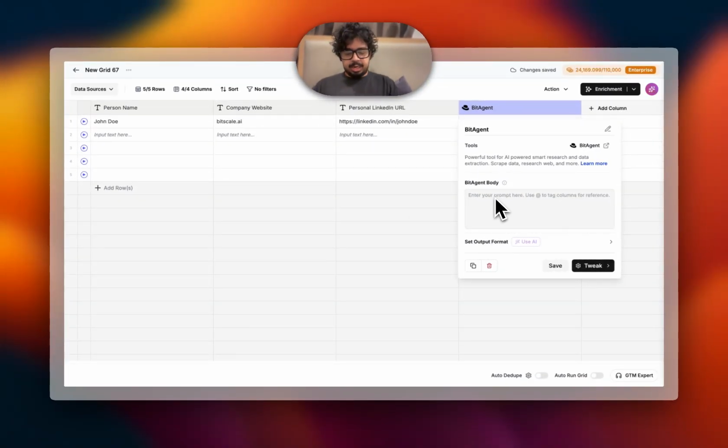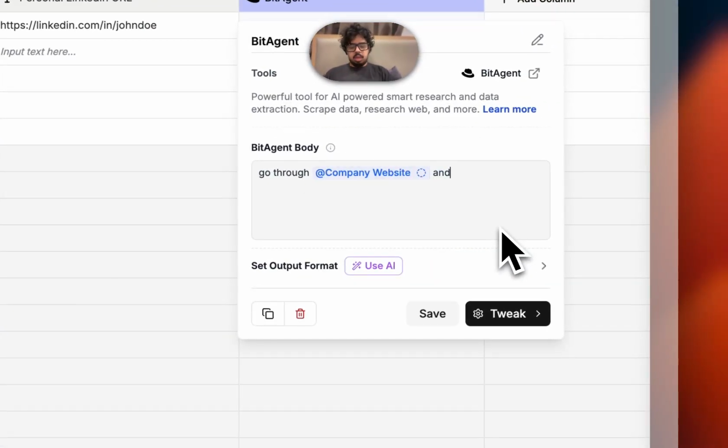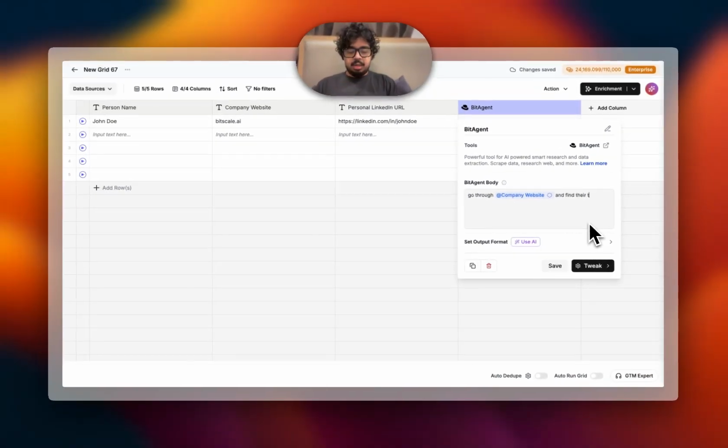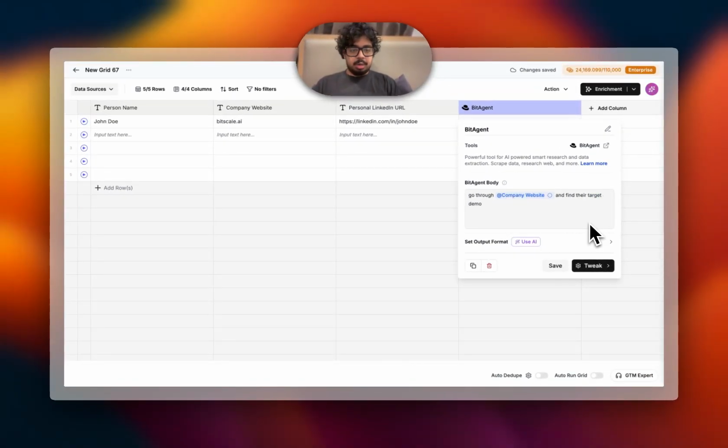And we'll just write: go through @company website and find their target demographic, their industry, and their customers.